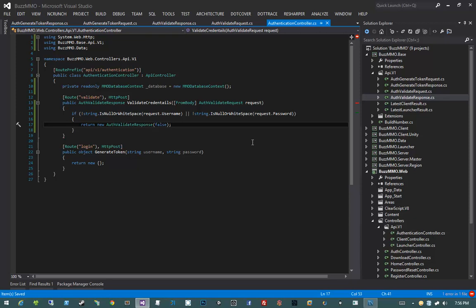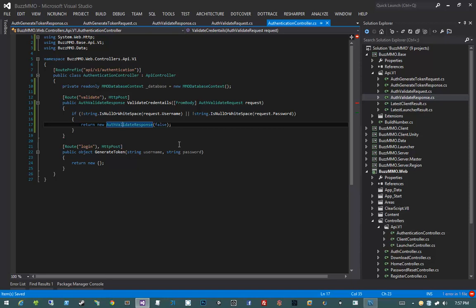But in Web API, when the return type of our API method is a custom type, the only valid way to return is with an HTTP status code of 200. However, if the username or password are incorrect, I really want to return a bad request status code and not a 200 OK status code. But I also want to send the serialized version of our response so that the code can be a little bit more straightforward on the client end.